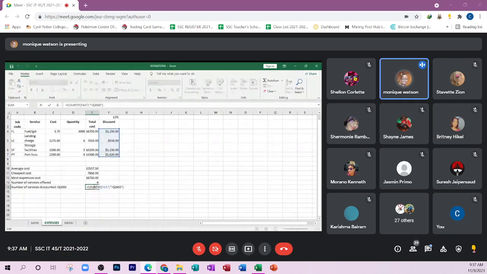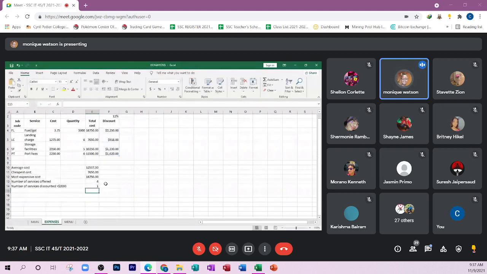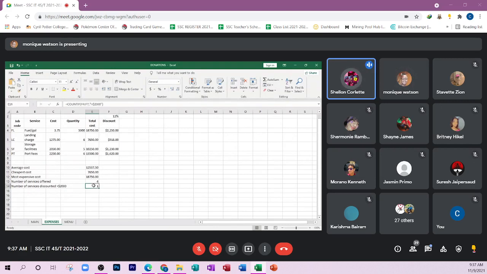So in our COUNTIF, we enter our range, because this is our discount range, put the comma, and in quotation marks put our criteria, close the bracket, and press enter. There's only one service which has a discount of more than 2,000. What she forgot to mention is that we had to put in the more than sign.